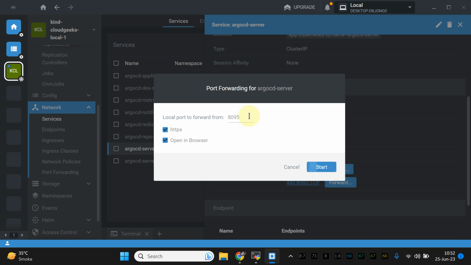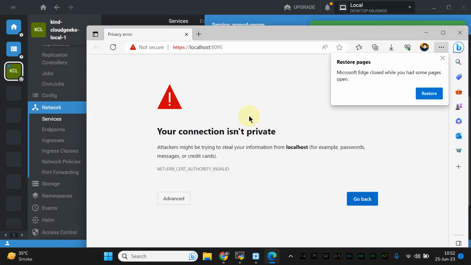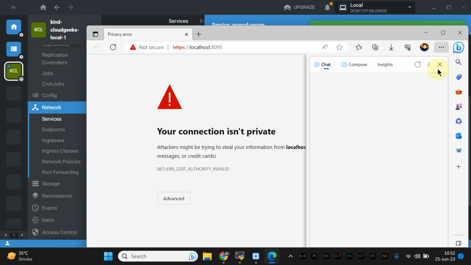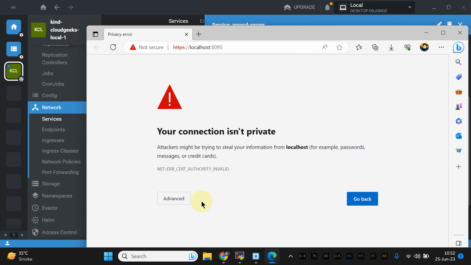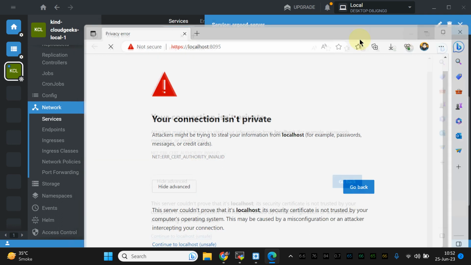I press this, and what it does, it is going to do port forwarding on our host machine. So I don't have the password right now, so I'm going to show you how you can get that particular password. So click advanced and continue, right.